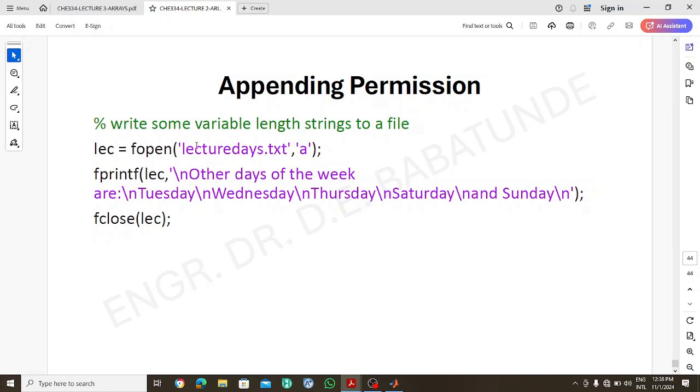Inside the parentheses, you pass in the name of the file where you want to append something. So here we want to append it to lecture-days.txt. It could be any other file that you have in your directory. Then after that, we put a comma and put the permission. So the permission here is A in quotation marks, indicating that we are appending.